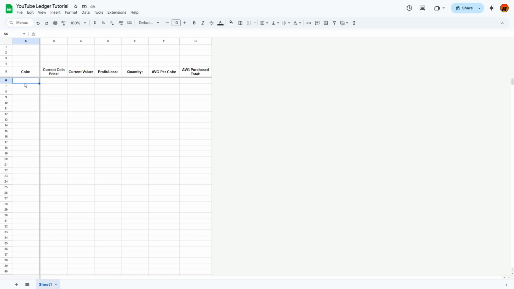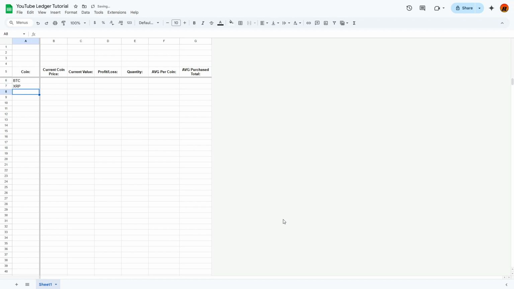So, this right here is where all your list of coins is going to go. So we'll just do an easy one. Now you have to put the ticker of what this is. So you can't put Bitcoin. You can't put Ripple. Well, it's not Ripple anyway. It's just called XRP. But you can't put Bitcoin. You have to put BTC or XRP.